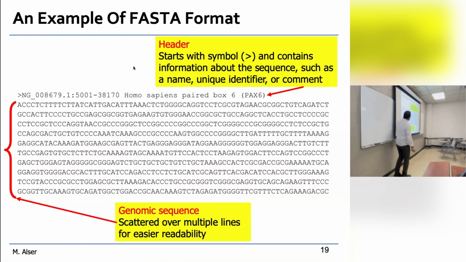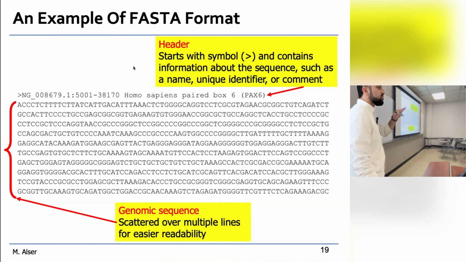Again, this is combined as one sequence, but we break it down into multiple lines to make it easy to read. So all of this is the same genomic sequence. If I ask you to count how many A's are in it, you should consider all of them until you reach a greater than sign or the end of the file. Okay? Very easy, straightforward. You just need to understand the interpretation of those lines. Any question about FASTA format? As I told you, this is the most basic format you could use for genomic data. Just the read itself, done.